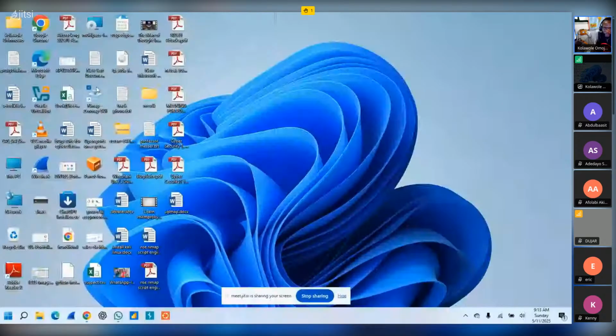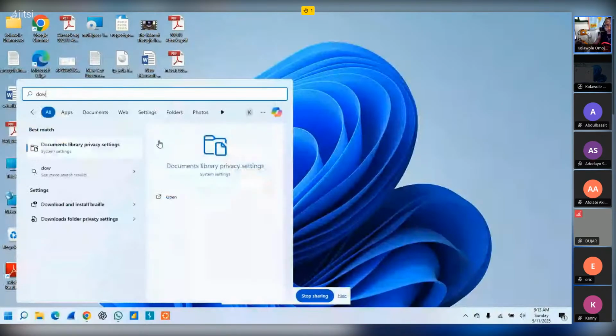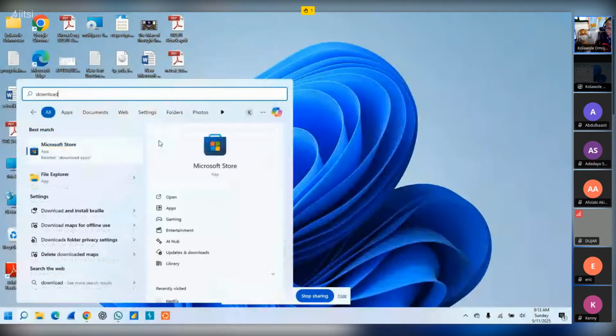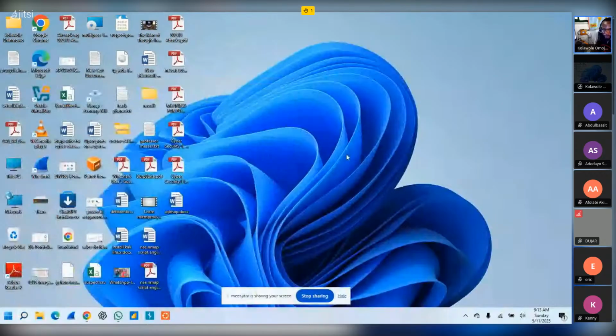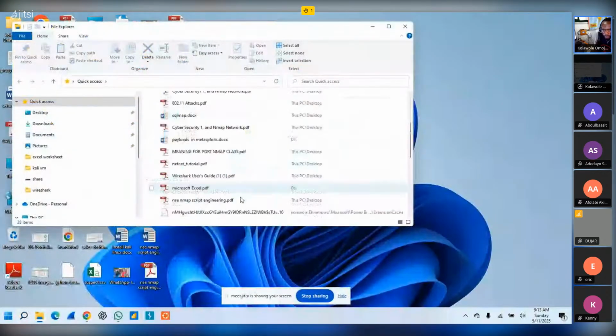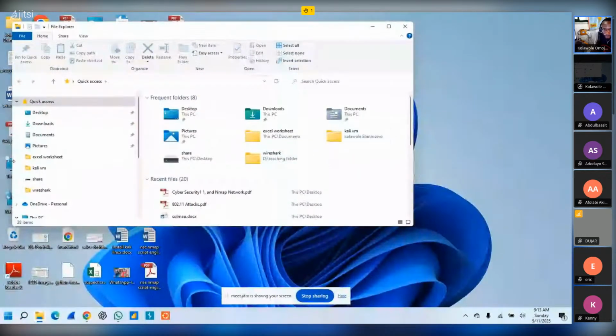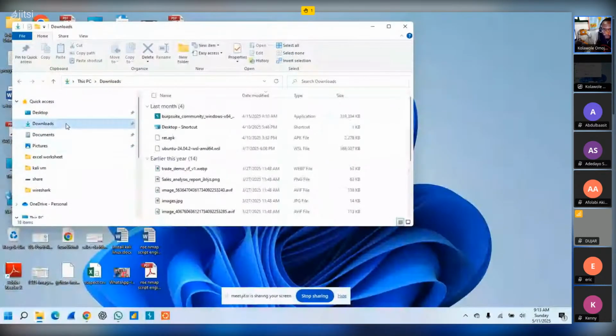This is the nmap. Did I have anyone that I've downloaded here? Downloads.